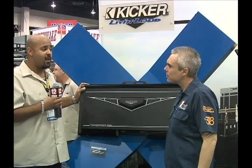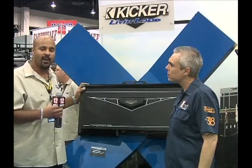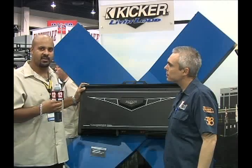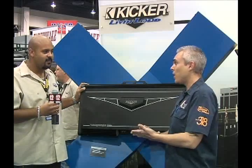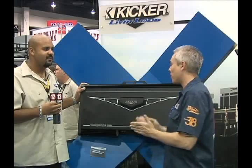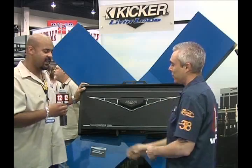It's not a Class AB, it's not a Class D, it's not a Class T. It's a new class of amplifier. We're calling it the Warhorse class because we haven't come up with a name for it right now. But the reason it's so efficient is because with most amplifiers, the power supply section and the amplifier section are 2 different sections, which requires a lot more components, and you lose efficiency that way. The fact that the power supply actually serves as the output device really makes this thing efficient, and it's going to be somewhere within the range of 90 and 93% efficient. Truly 90 to 93% efficient. That's amazing. 90 percentile efficiency ratings is incredible. Let's take a look at how you've done that in here. Definitely, man. Let's check it out.